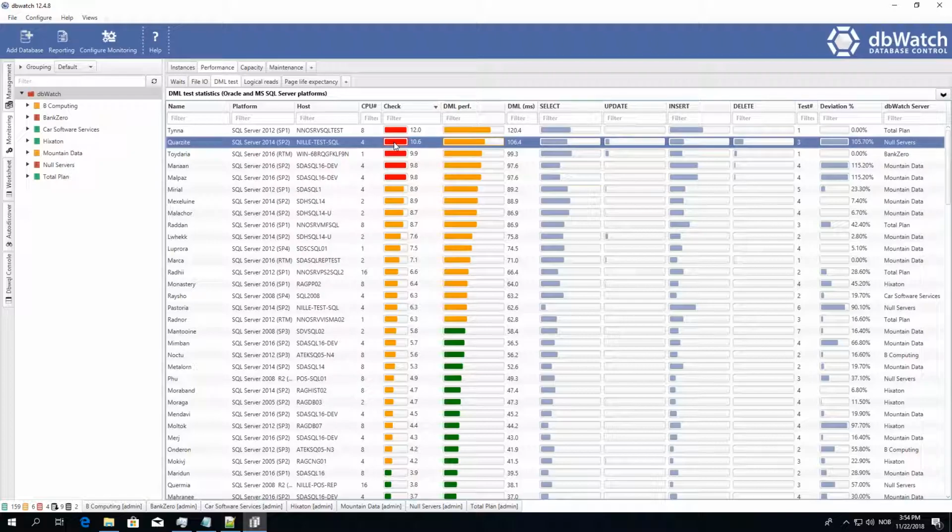So how a database platform operates will affect the DML performance statistics. Some platforms, such as Oracle, will have a very fast select, but suffer on insert, update, and delete versus SQL Server, due to how the database platform writes and reads data. To negate this effect, we test different database platforms on identical hardware and generate an algorithm to compare the relative hardware performance of the underlying system on database platforms with different characteristics. So that is what the check field is.